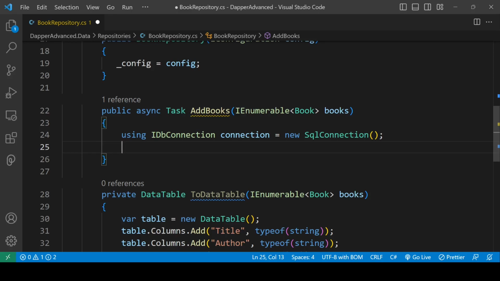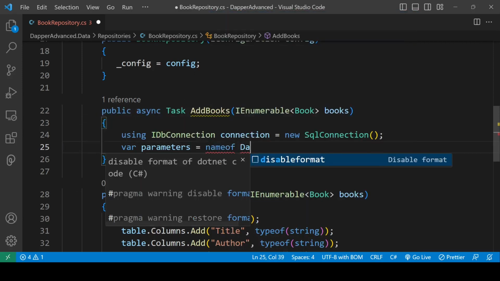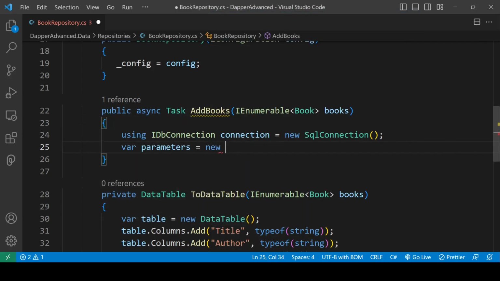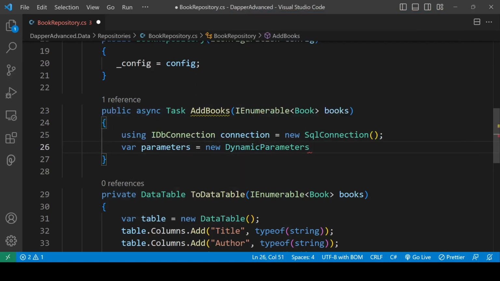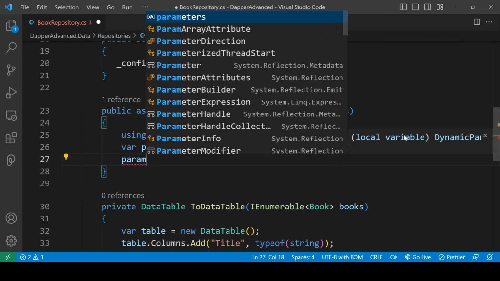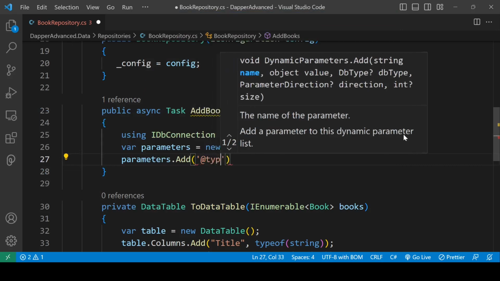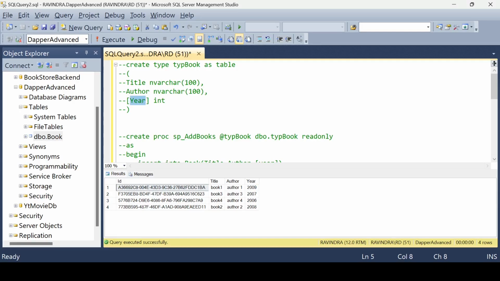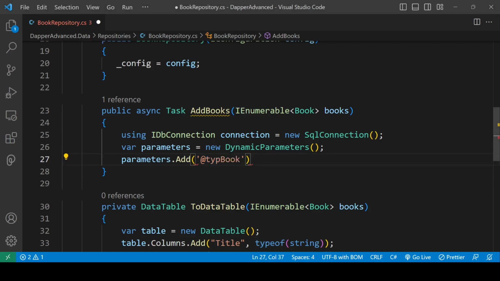Okay, now we have created a connection. Now we need to create parameter. So we're going to write here var parameter equals new DynamicParameters. That's it. parameters.Add, name of parameter. Our parameter is type something like this. Yeah, type book. Okay, that's it.